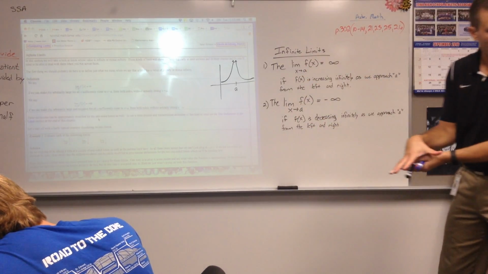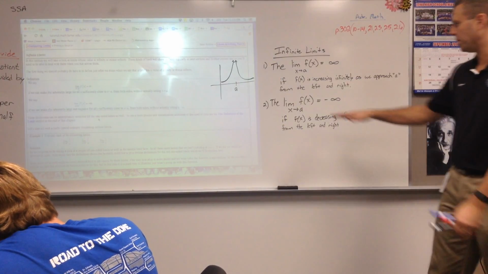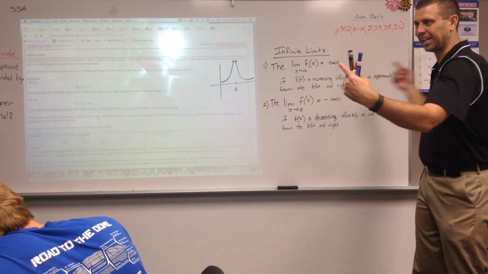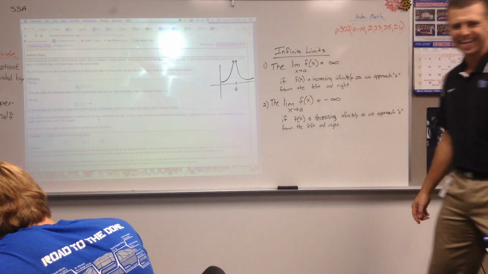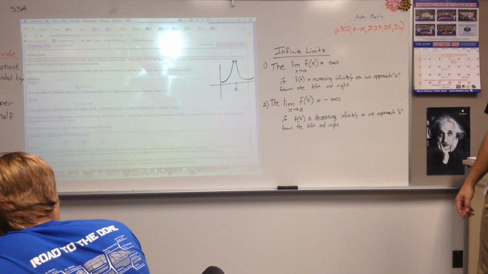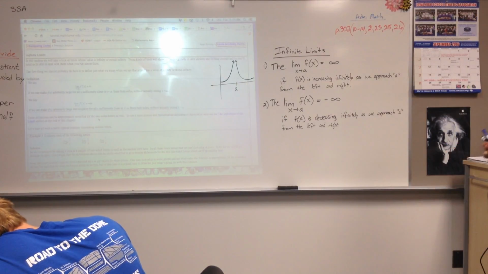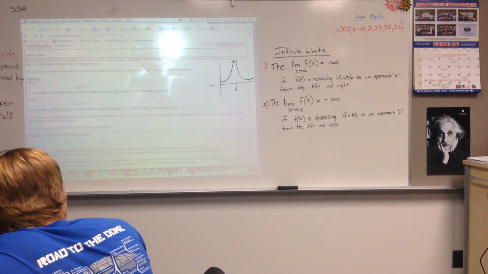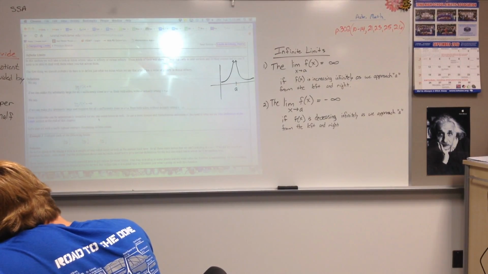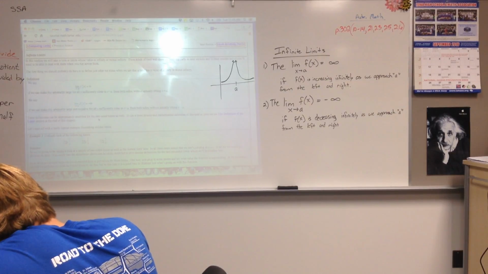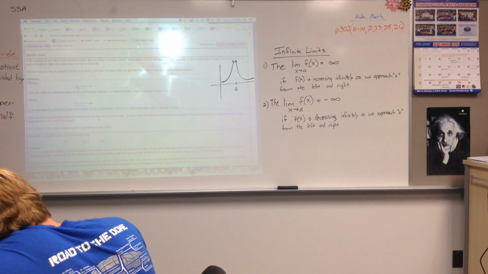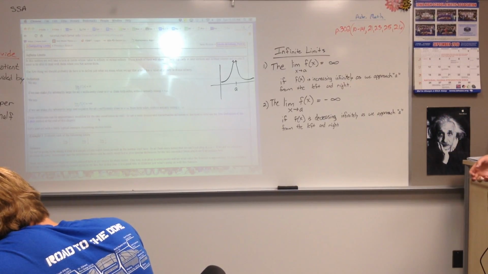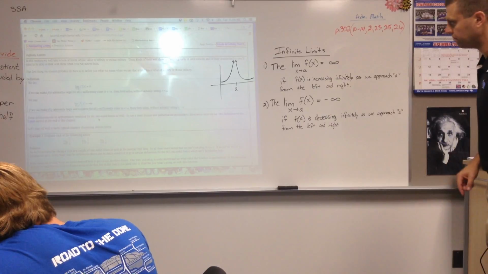The opposite of that is also true. We could say the limit of some function is equal to negative infinity as long as from both sides we're heading down to negative infinity. I think you guys could draw your own picture for that if you needed to. Just have the graph be headed downhill.